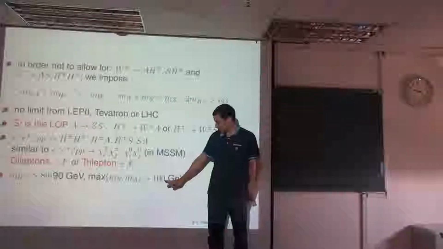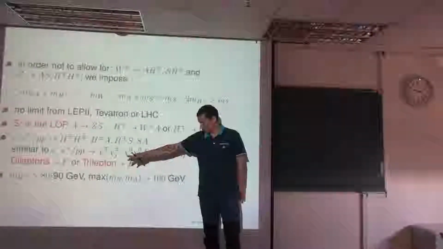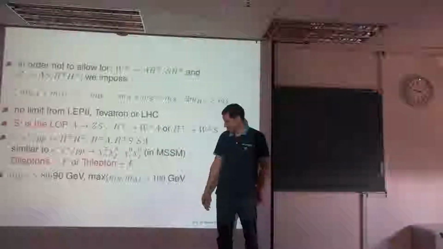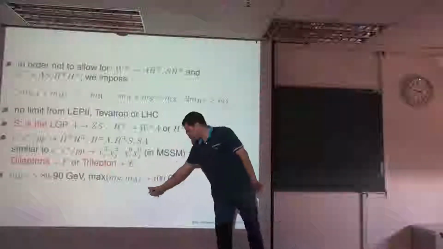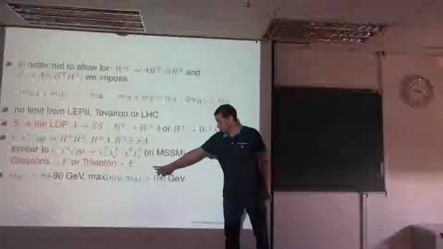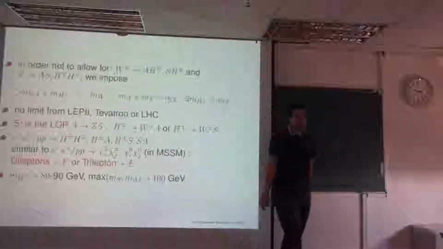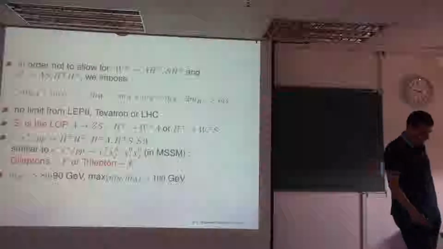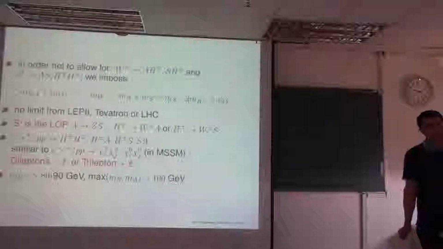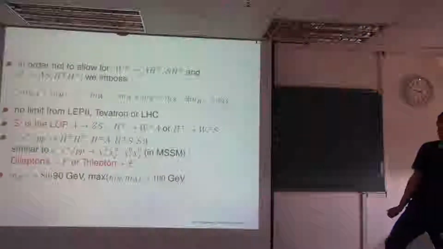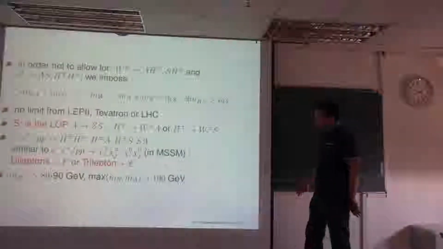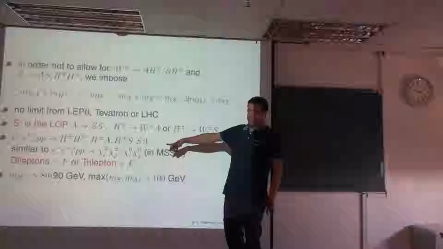MSSM search, and we can put a limit on the charged Higgs, for example, of the order 80 to 90 GeV, and the limit on the CP even and CP odd of the order of 100 GeV, just from this experimental search for chargino and neutralino. In this case, how can we differentiate if they are coming from supersymmetric chargino and neutralino, or coming from the Inert Higgs doublet model? Well, those are scalar, those are fermions.